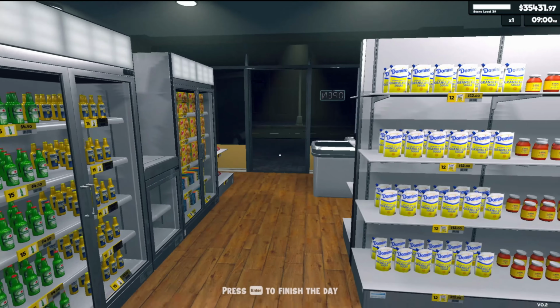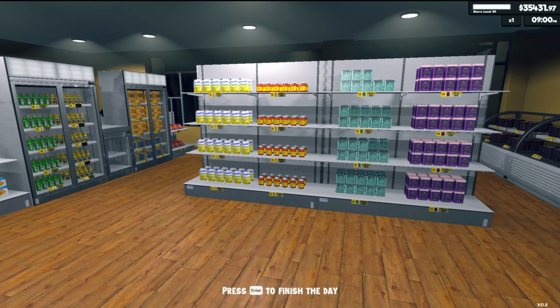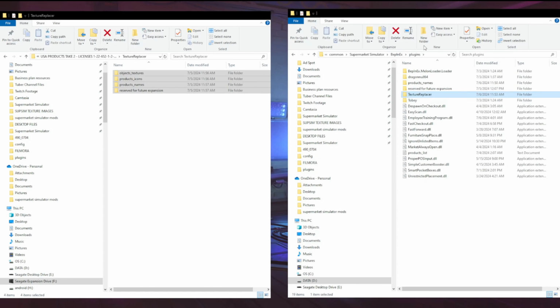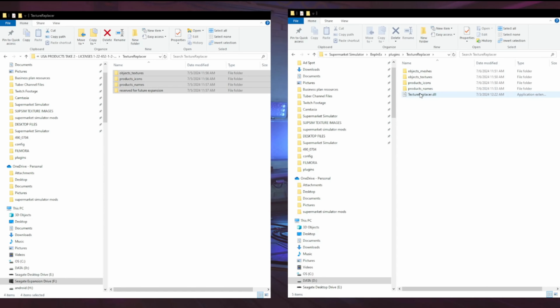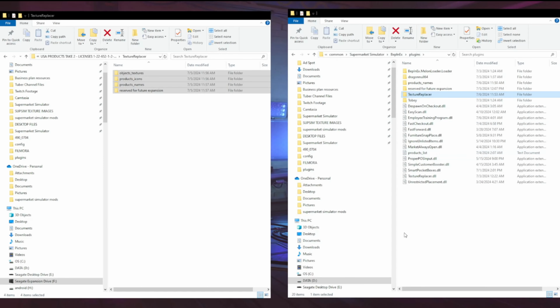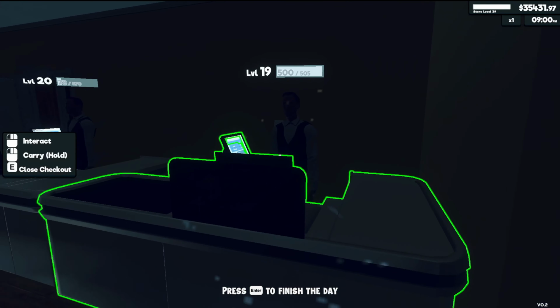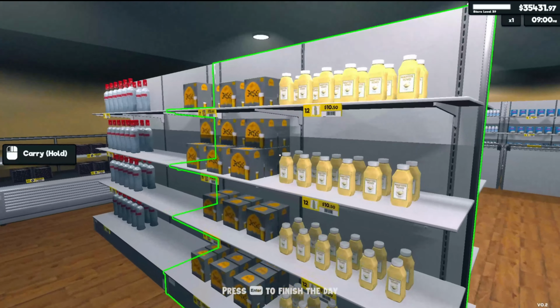Like I said, for some reason, I was confused as to how I installed it, and I'll show you what I thought, just so that we're on the same page. What I thought was, inside of this folder where your plugins are, you have the texture replacer folder. I thought the DLL was in the plugins folder with the rest of the DLLs, and I thought when you clicked on this, there was no DLL in here because all these folders were in here and they were fine where they were. My brain was telling me for whatever reason that the textures were working under these conditions before. But as you'll see, if I boot the game right now under these conditions that I initially thought were the case, you will plainly see that the mods are in fact not working. So whatever possessed me to believe that that was the case, I have no idea.